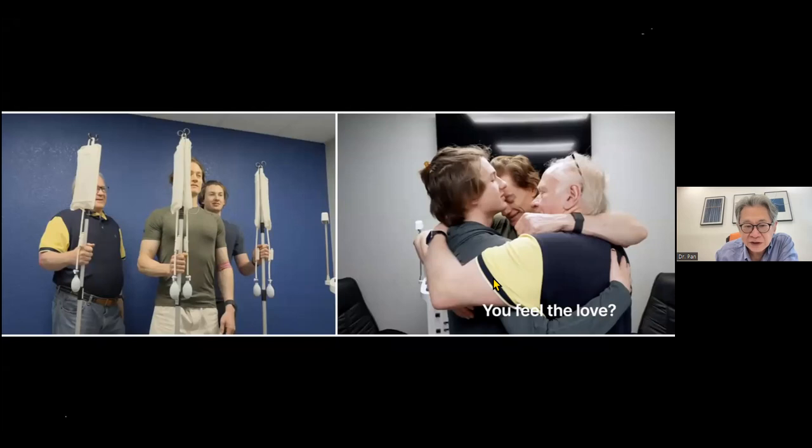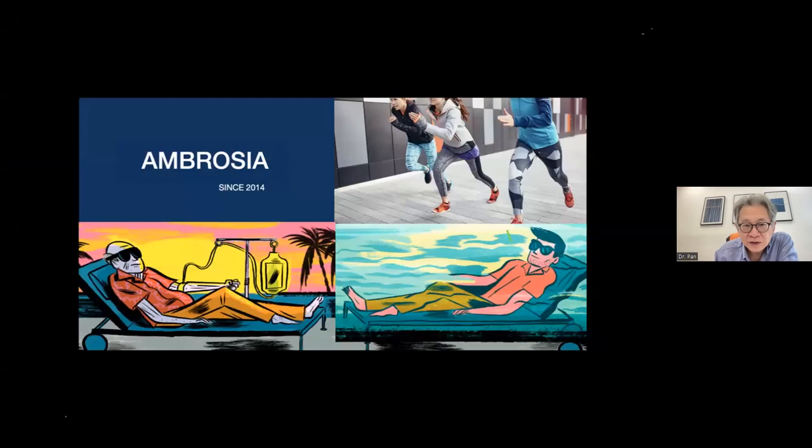But in fact, the concept of plasma exchange is not a new one. I'm sorry, I have to say the company is a bit controversial, but I think it's a very talented and innovative company. The company is called Ambrosia, established by a Stanford Medical School graduate named Jesse Karmazin. Since 2014, he has been collecting blood from college students in the Silicon Valley area and reselling it to the tycoons there. The cost is about $8,000 for 1 liter of college student blood. That's the price. And the company has been around, and I think they are still active right now.